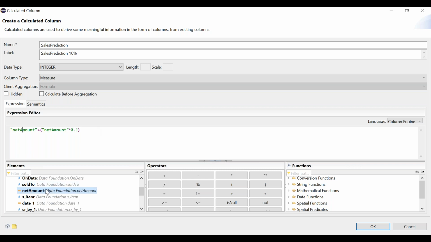Clear, right, how I'm doing this? Actually here I get the column information. For this column I'm adding the net amount, the same column, whatever values come at runtime, and I'm adding 10% to that so that I'll get the amount. Any doubts here? No, Nagendra. So cool. Let me move on. I'll click on OK so that this will be calculated during runtime.